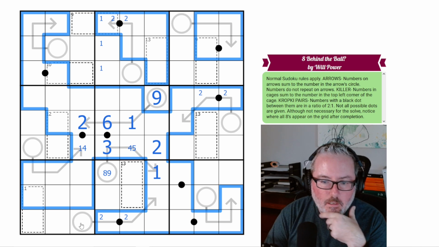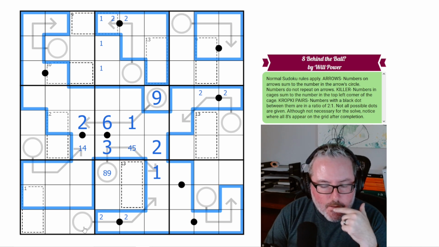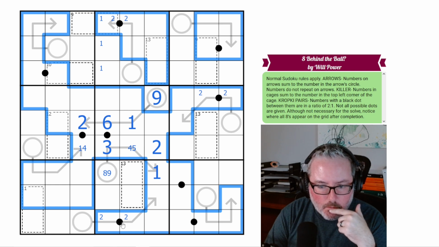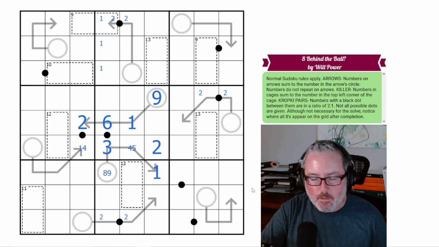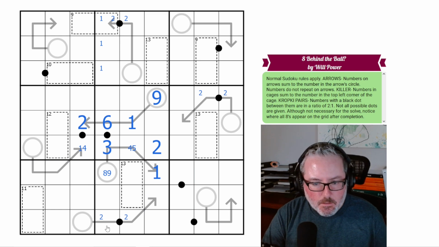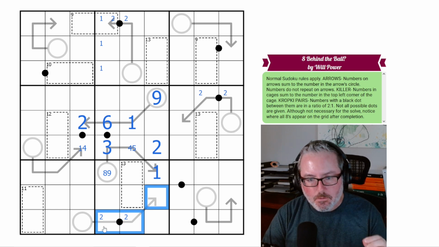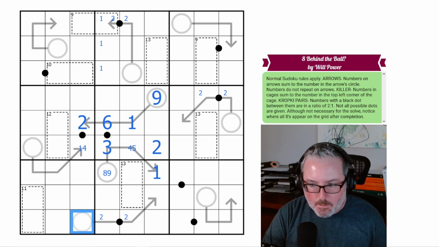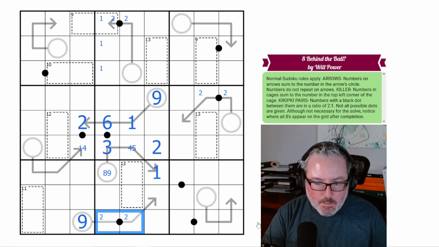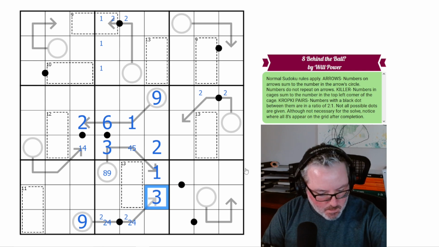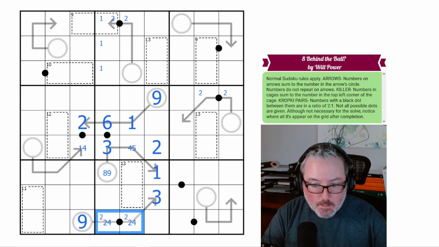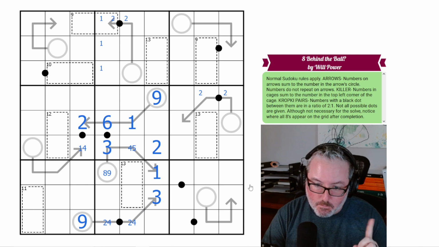Could this be a 9? Yeah, it could still. Because this could be 2, 4 with a 3. We know we can't put a 1. Well, actually, we do know that. Okay, I didn't see that right off the bat until I started thinking about what this could be. But this 1 right here means that these digits, at the bare minimum, are 2, 3, 4. 2, 3, 4 is 9, so therefore this has to be 9. And these have to be 2, 3, 4, so this has to be a 2, 4 pair. This has to be a 3. And that gets us moving again, hopefully.